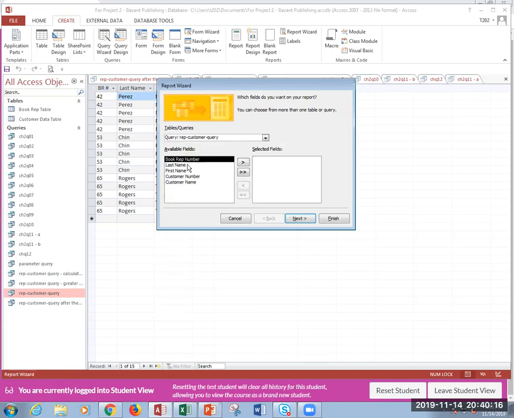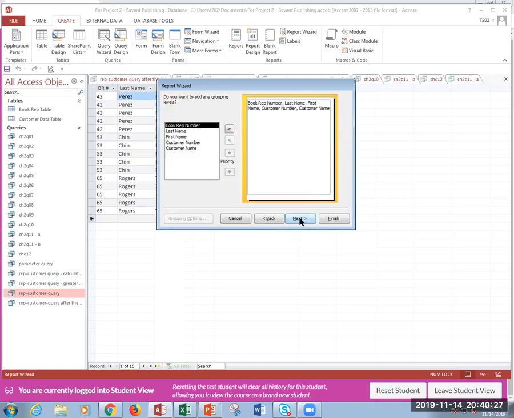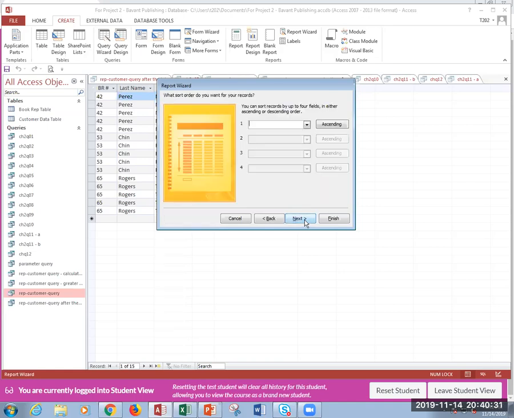And the things that we want are book rep number, first name, last name, number, and name. So all of them. We click on to next. We click on to next. We are not going to group them.